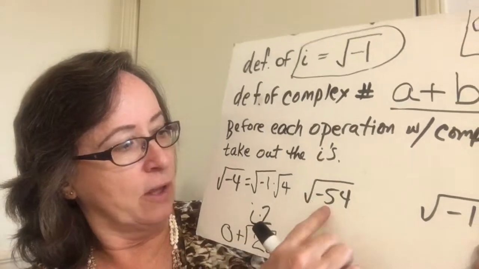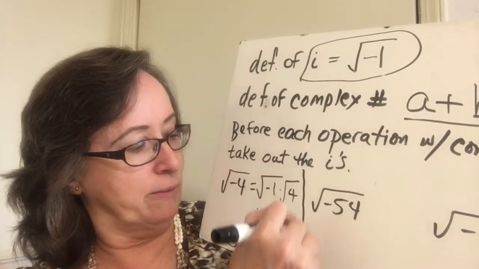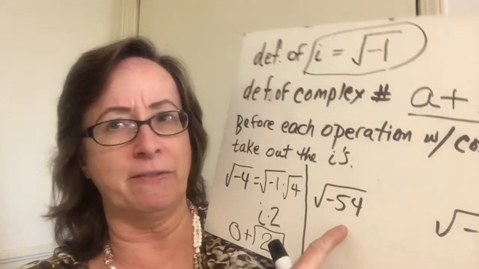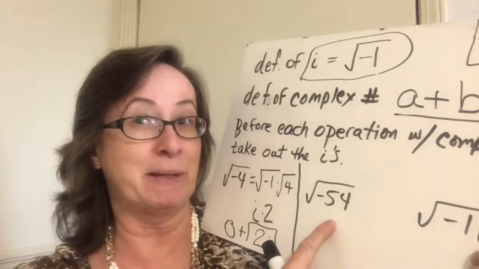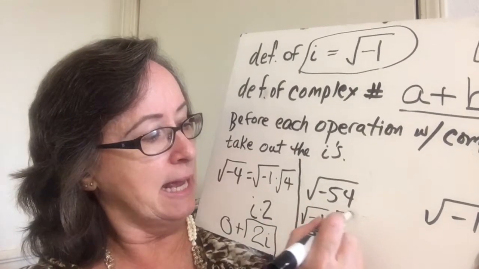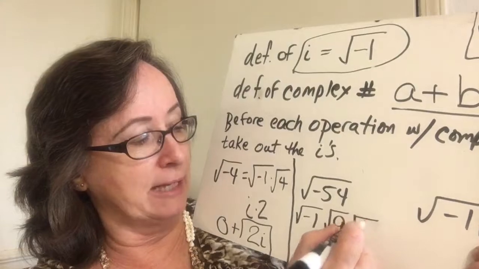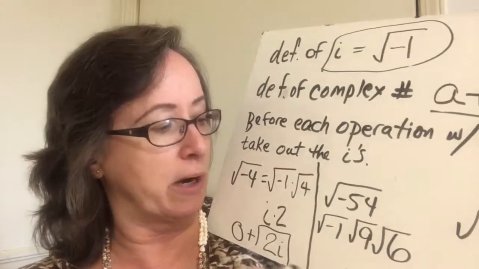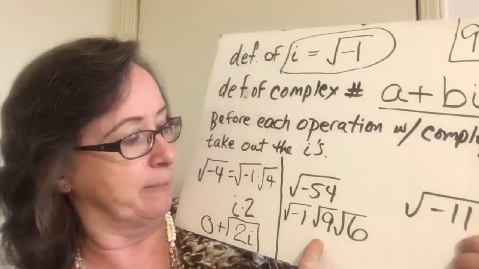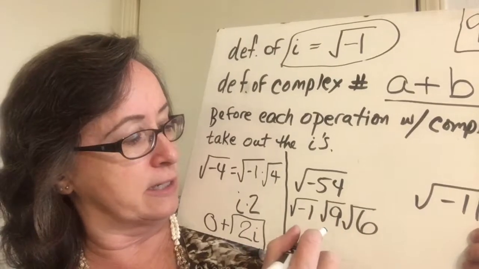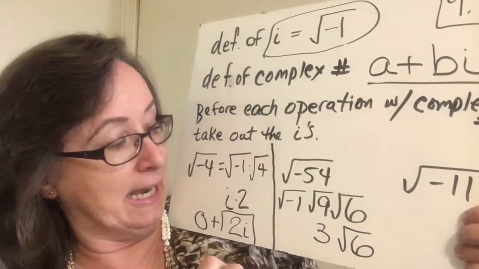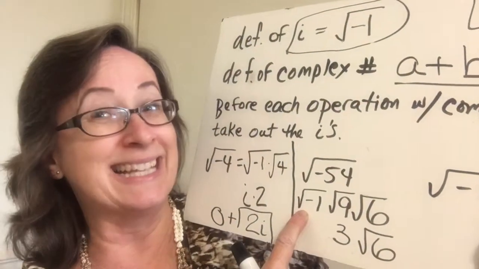All right, so now we've got the square root of -54, which 4 was a perfect square, but 54 is not a perfect square. So I'm going to split this up 3 ways. I'm going to split it up into a -1, and a positive 9, and a 6, because 9 times 6 is 54. And remember, I'm always trying to find a radical that has the biggest perfect square that I can find in it. So now the square root of 9 is 3. The square root of 6 is as simplified as I can get it. And the square root of negative 1 is i.